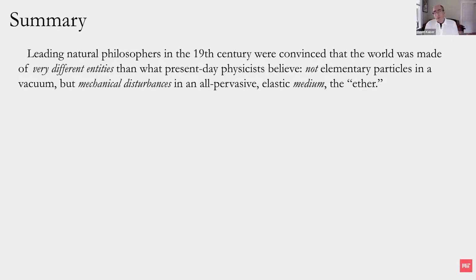Leading natural philosophers of the 19th century were really quite convinced, and they had very good reasons, that the world is made of just different kinds of stuff than how our contemporaries would answer that question. That opening question, what's the world made of? The folks back then, world-leading, rightly celebrated scholars, Faraday, Thomson, Maxwell, and for that matter, people like Pierre Duhem and his contemporaries as well. They were convinced that the world was not made of elementary particles that skitter around in a vacuum, but rather there was no vacuum, and particles were a kind of afterthought. We'll come back to that next class.